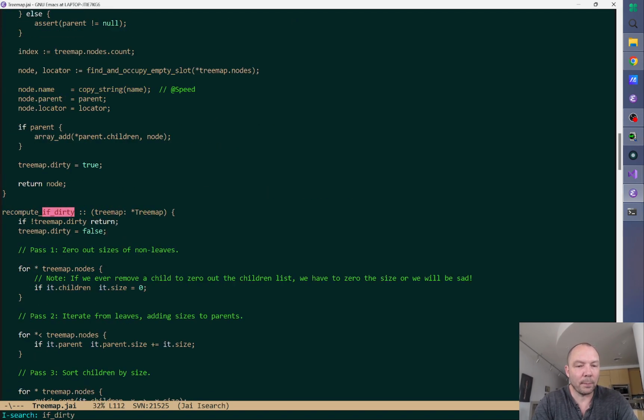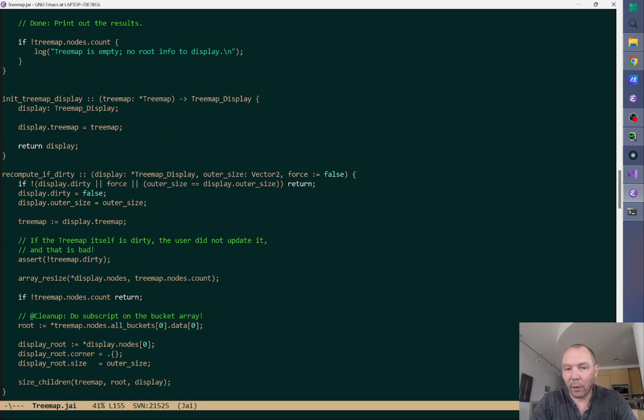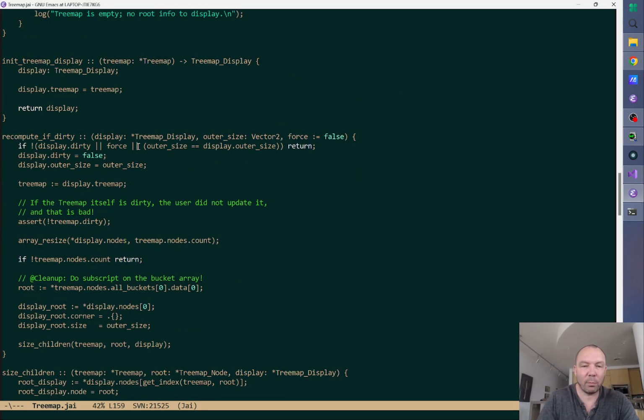If dirty. Recompute if dirty. We shouldn't need to modify the source data, just the Treemap display, right? I feel like we're not calling this function, and the reason is because we don't do operator equals on structs right now.